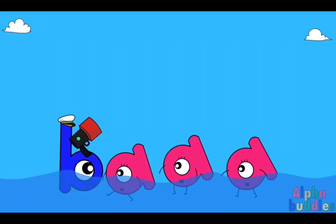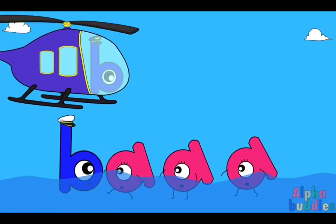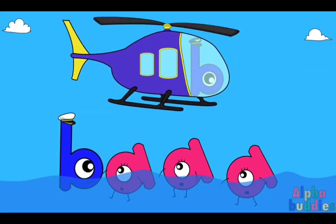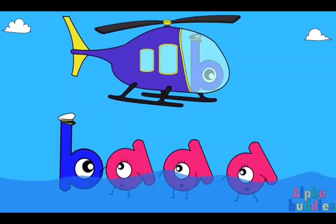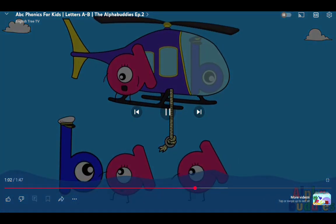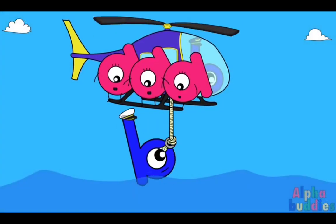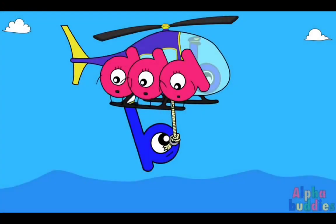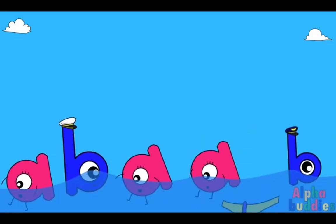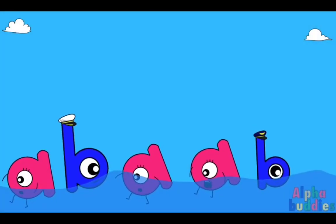B was now sad because he lost his boat, but he sent a signal with a blaster, causing a helicopter to come. This is the other B I was talking about. So another B owns a helicopter, and even though we don't know what he's saying, he offers a rope to help the A's get out of trouble. They saw the rope, and the 3 A's climbed it. Next, it was B's turn, but as he tried to jump and grabbed the rope, the helicopter was losing control, and the 3 little naughty A's, the boat B and the helicopter B were all stranded out in the sea.